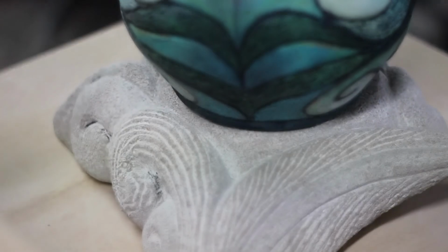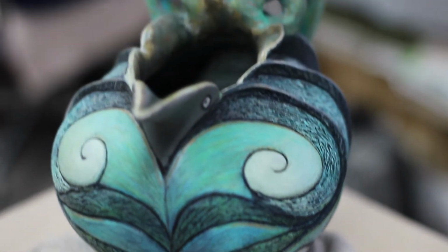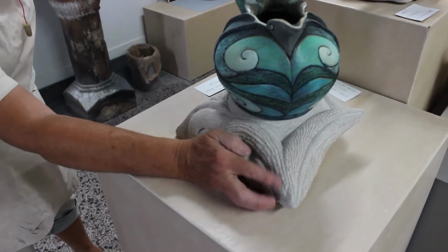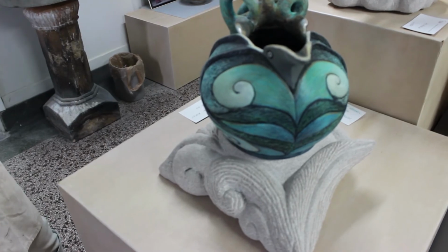And each one of these is carved individually. No two are alike, as with the birds. No two are alike with the bird carvings either. So the texture here is created with different chisels, but it matches the texture up here, which is made with different clay tools.